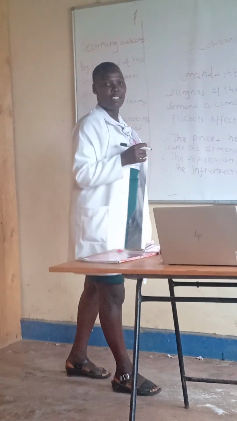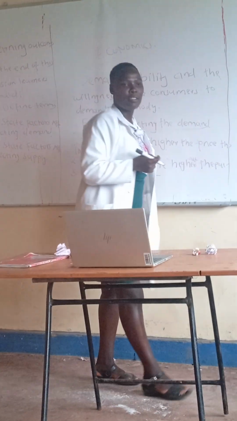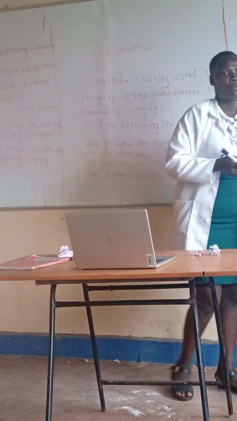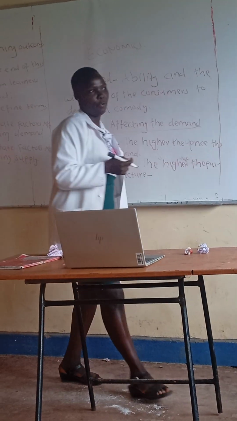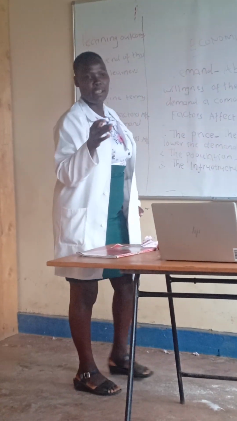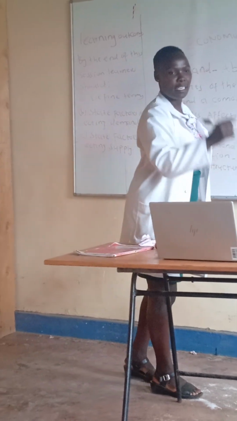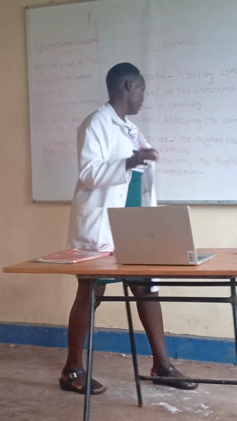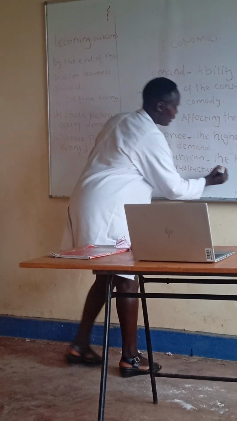Are you getting it? Who can give an example? Where are you coming from? Yes, that there in your place. When the infrastructure is very good, the farmers will be able to transport the goods to the market. Look even at that chart. It is well elaborating it. Are you getting it?